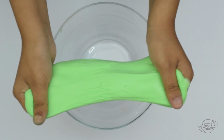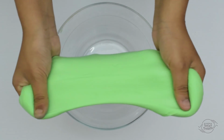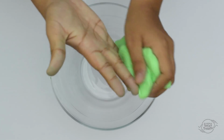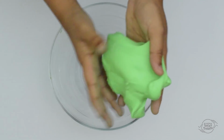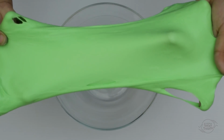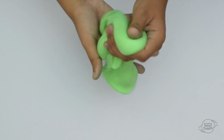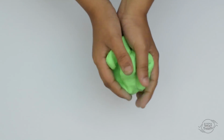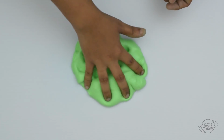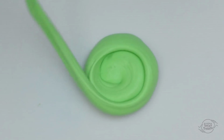Okay, I'm pretty sure this is the best slime which I've ever made. And it's not even sticking to my hands, if you can see that. Wow. That's just awesome. And I really love fluffy slimes more than the regular slimes because they are so adorable to look at. Yeah, it actually looks like whipped cream now, in fact.